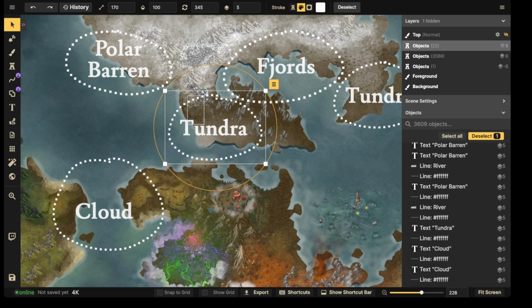Tundra is more defined by grasses, lichen, that kind of stuff. There aren't any tall trees, but it doesn't mean it's completely without vegetation, so we'll cover that as well.